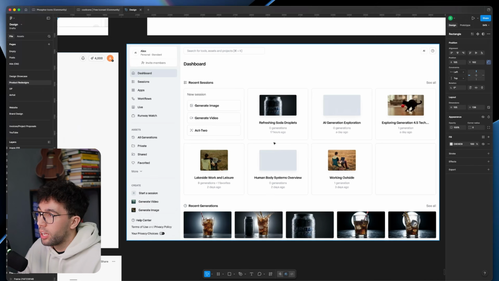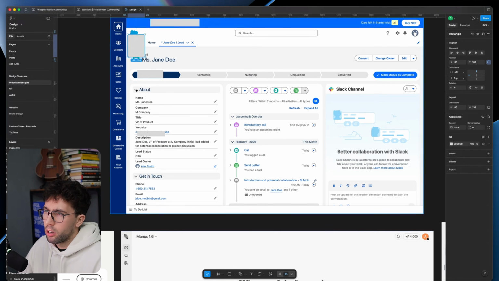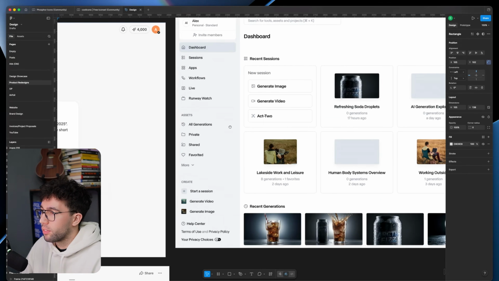And then I also liked this one here from Runway, because they have this bluish color. I don't know yet the color palette we want to go with for this, but I can imagine it's going to be around the blue that they have. So it could be really nice to have something like this.